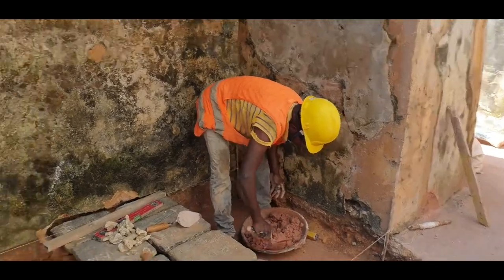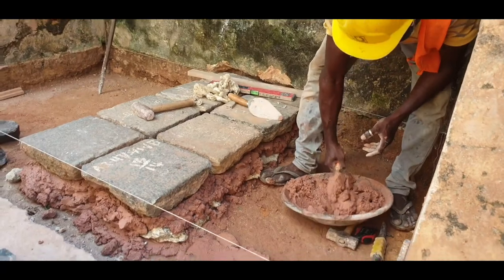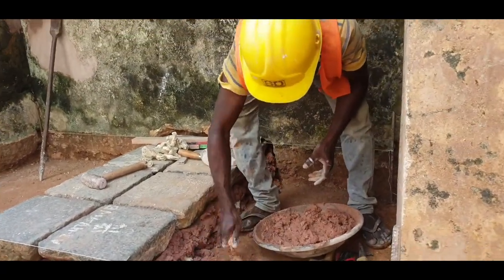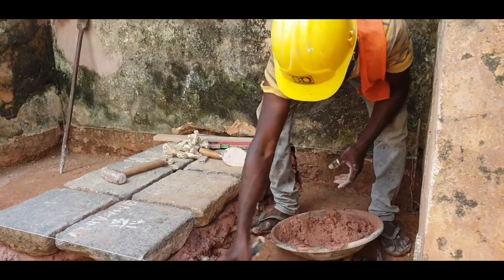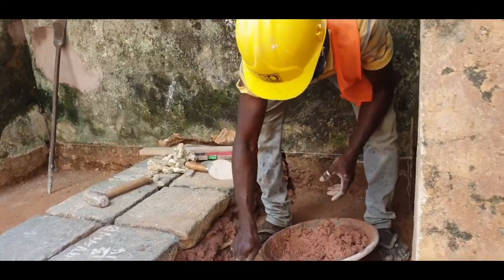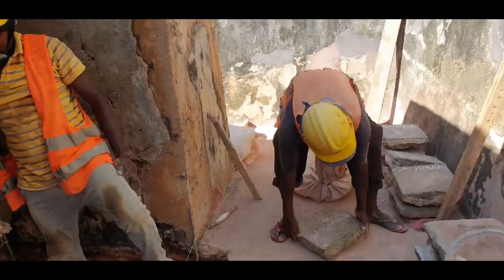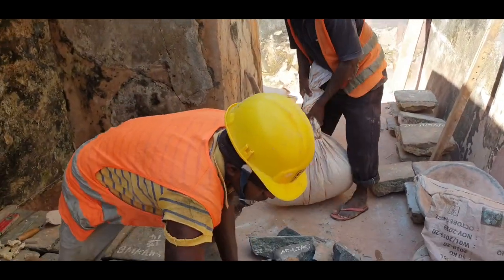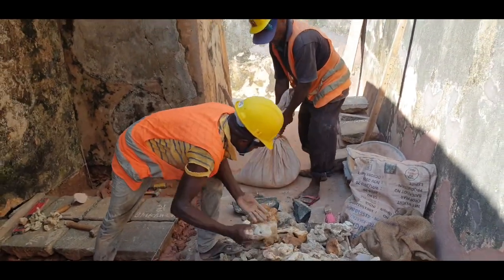Now we can look at the way he's finishing. No, he's preparing a new row for placing more of these pavement stones. I guess that this afternoon he's going to finish at least that corner here. Coming, his friend, dragging a bag. More corals. Let's see. Very interesting what will be in that bag.